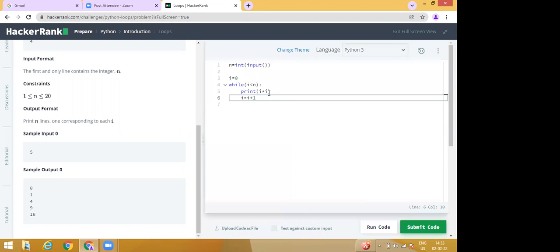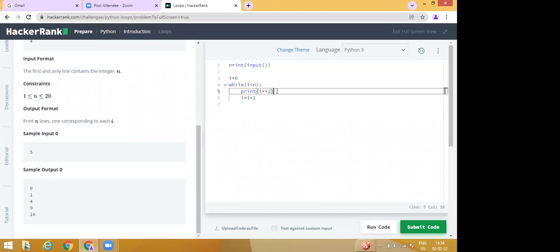In the program, I into I means I square. This can be written another way also: I double star 2 is the I square.